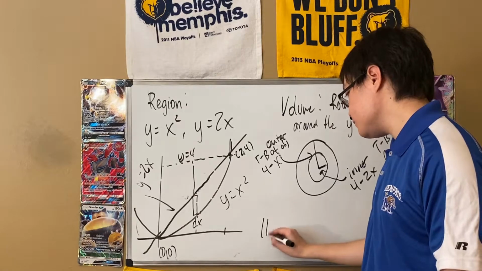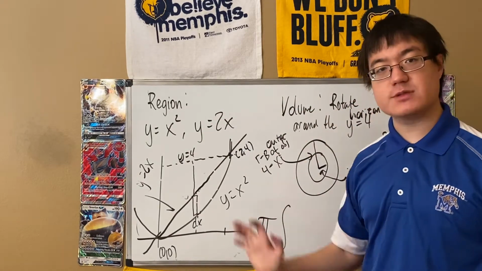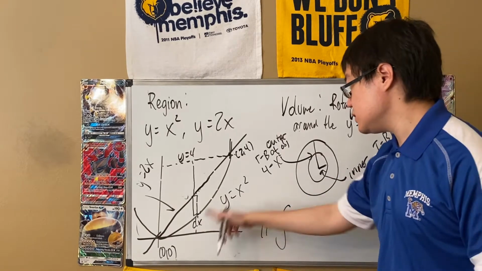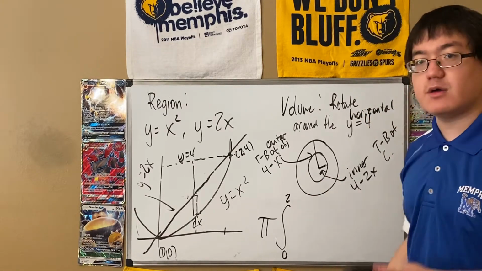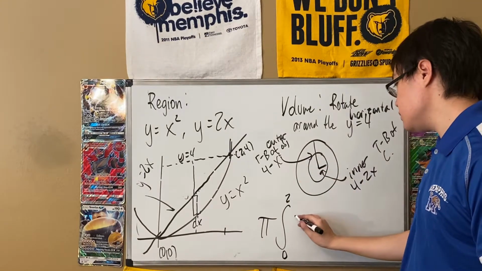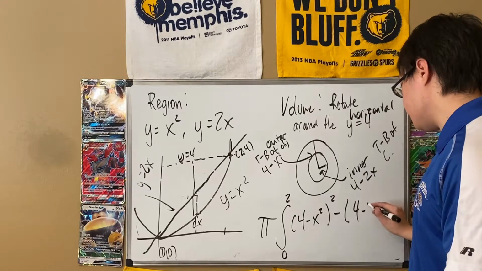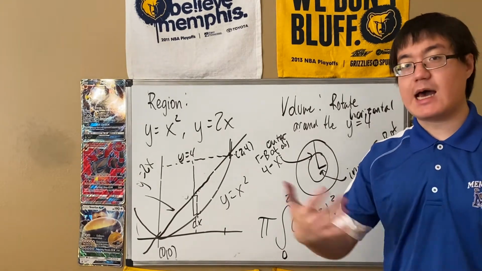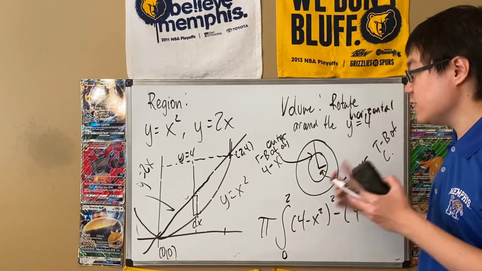It's going to be pi integral. Because we're still doing a horizontal axis, which forced me to draw a dx rectangle, it's still going to be in terms of x's. So it's going to be 0 to 2. And then finally, it's outer squared minus inner squared. If you drew the washer, we should be good. Outer squared minus inner squared. And that's it. Keep in mind that it's not outer minus inner squared because we're doing 2 circles subtracted from each other. But that's the process.